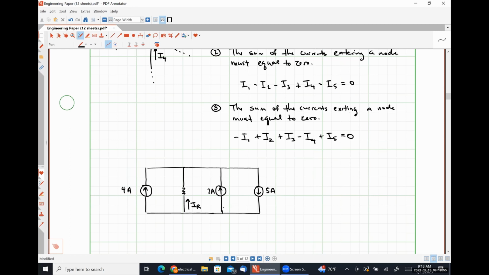And in a single node pair circuit, all of the elements are connected in parallel. So whenever you see a single node pair circuit, your default analysis methodology should be Kirchhoff's current law, and then probably also Ohm's law with it when required. All right, so we need to figure out 2 things here. The first thing that we need to figure out is which formulation of Kirchhoff's current law we are going to use. Are we going to use number 1, number 2, or number 3?